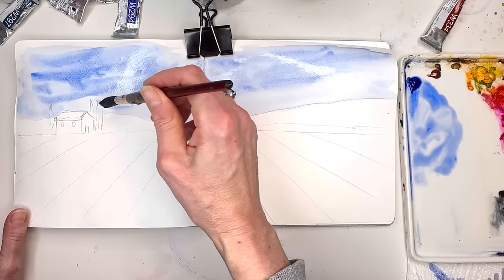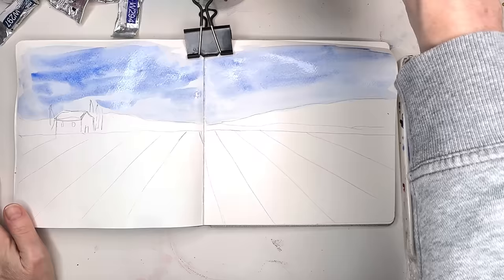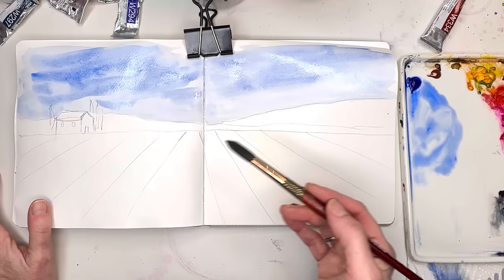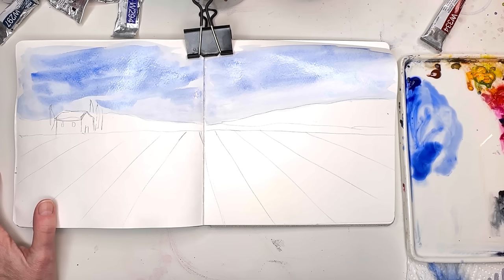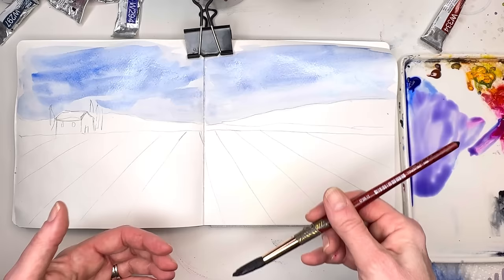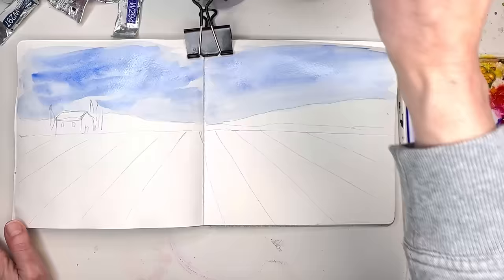It's good enough with the sky — I don't want to go too crazy. For the fields, in between there will be some green and some brown areas, bleeding and blending purple for the lavender, of course. The background here can add some browns and some purples for the background fields and mountains. I'm going to concentrate on the purples and add in browns and greens in between them. I've got the Ultramarine Deep and I'll grab some Lovely Bright Rose — we've got a nice beautiful purple. The more blue you add or the more pink you add, the purple will change. I'm going to loosen up some Burnt Sienna as well and we can blend and bleed some of that too.